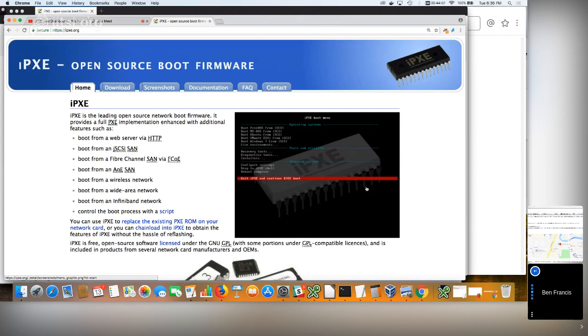All I did was start with PXE about 10 years ago when I found that it was possible to boot from the network.